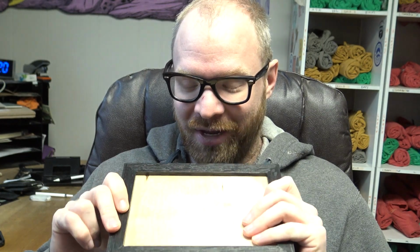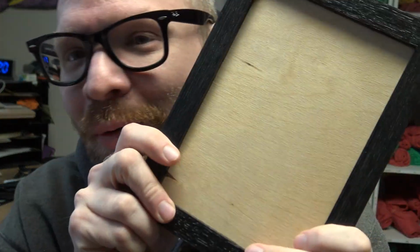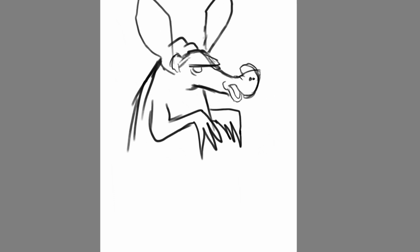But this week, I got 2 days to do something. And so what I can do in 2 days is I can make another carved and painted piece, another small one. And this is going to be real quick. It won't take me the full 2 days. So I have no idea what I'm going to put on this piece of wood. I need to sit down in my sketchbook for a little bit and figure that out. And then I'll come back on here and show you what I've come up with. All right, let's start sketching.